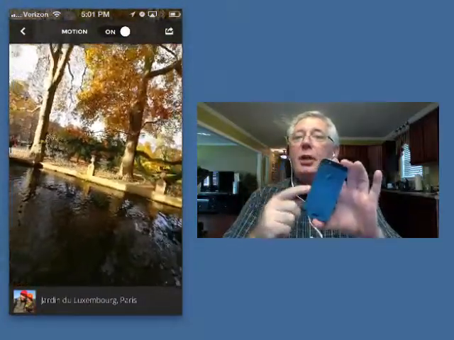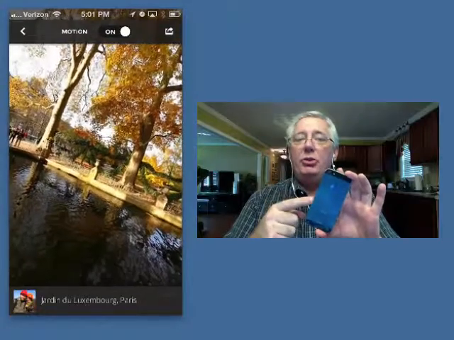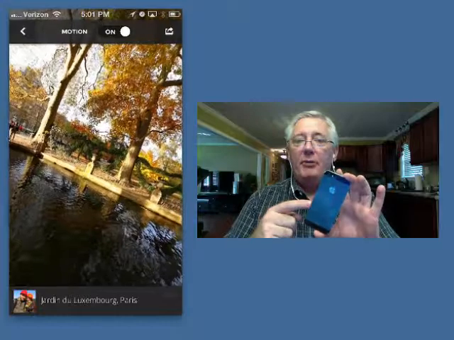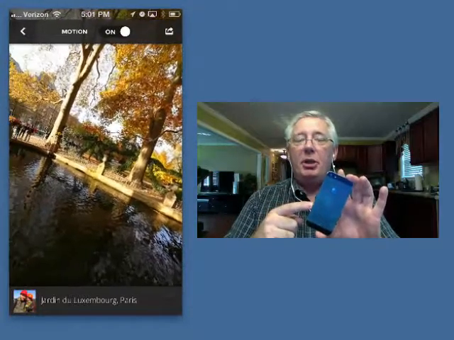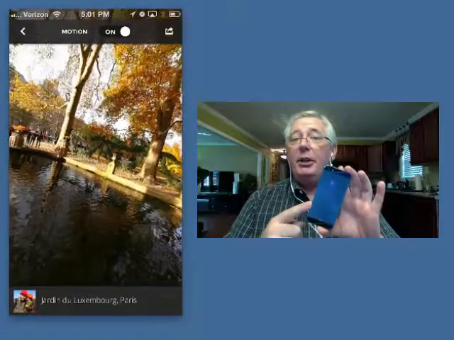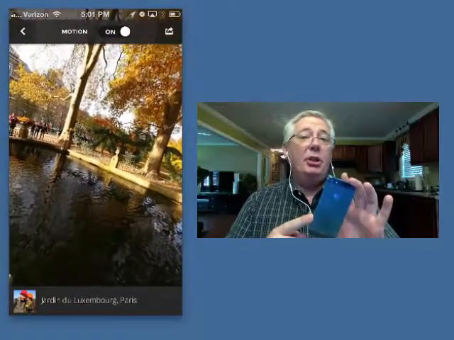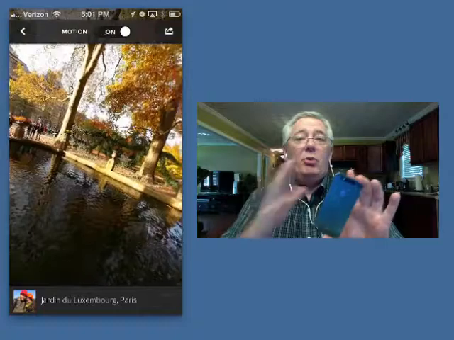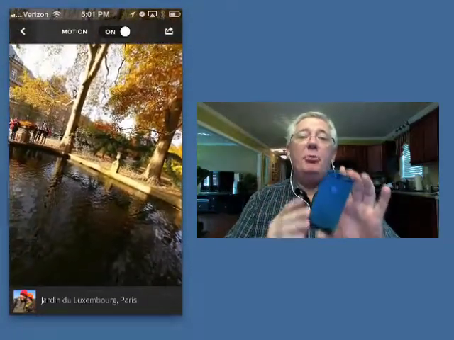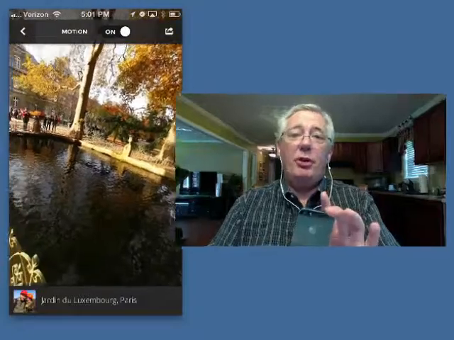And the beauty of this app is you can create these yourself in the app and post them yourself. I'm not going to take time to show you that because nobody wants to see a picture of my kitchen. But you find an interesting spot, maybe you're on vacation and you want to take a really cool image of where you are. This is one, you can post it out there and people can look at it through the app called Sphere.